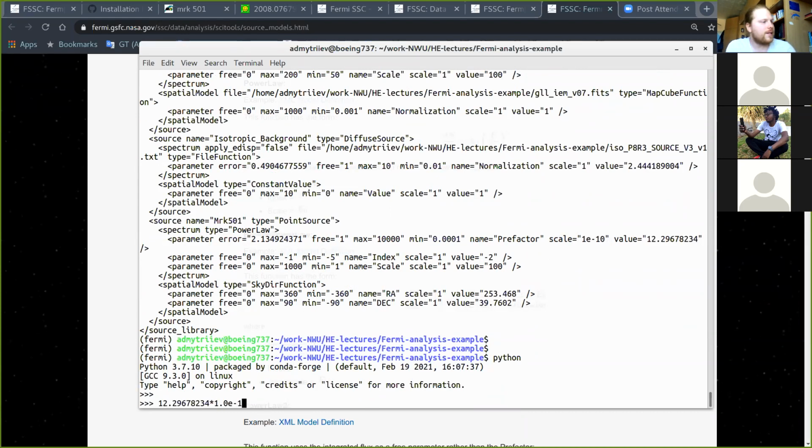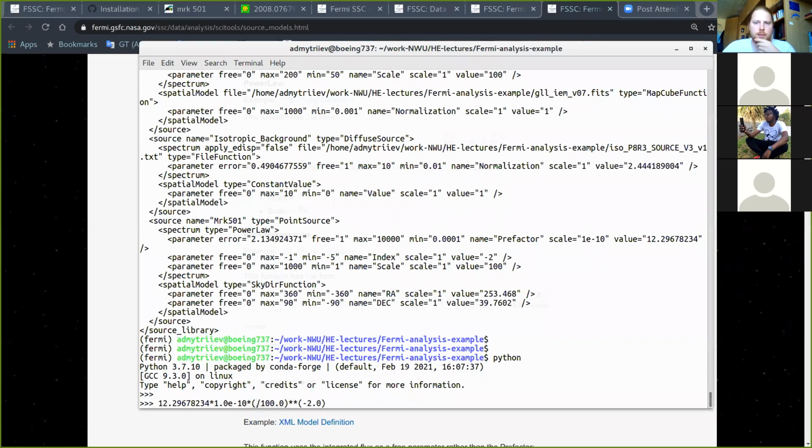Then we specify the power law with index minus 2 and the 100 MeV scale, and we are computing in the energy bin from 100 to 1000 MeV.